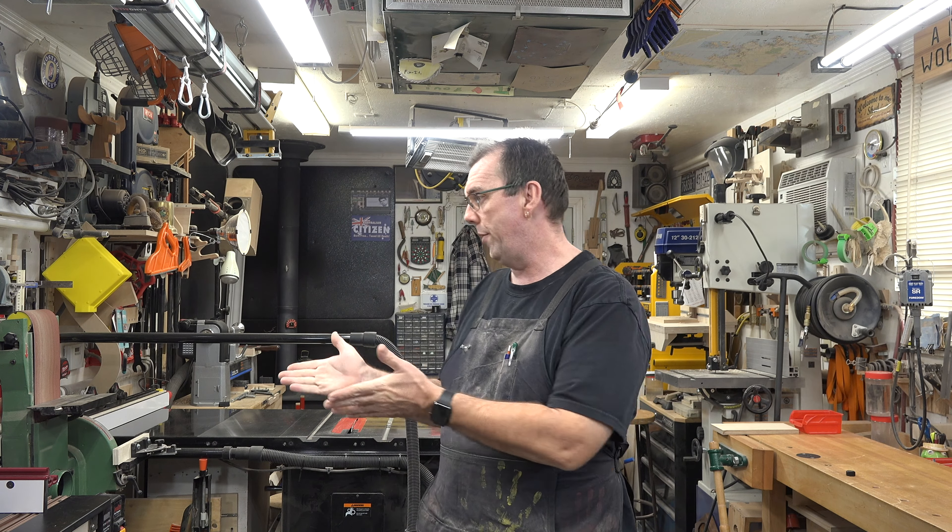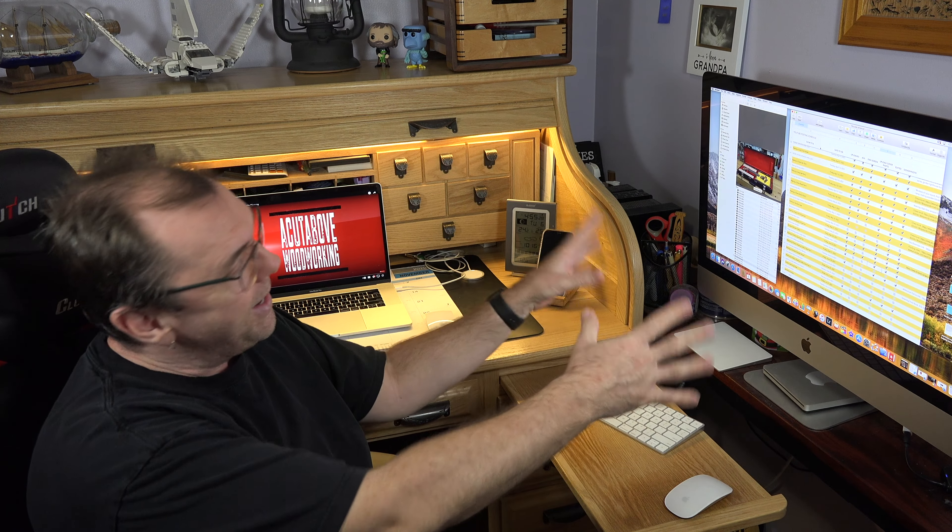After filming, I head into my office in the house — this is where the magic of the show happens: editing, adding titles, all of that. Shooting in 4K requires massive amounts of memory, so the main editing computer has about 30 terabytes of storage, which holds a vast amount of video files. All shows are tracked on a spreadsheet that carries information like links to post, the edit checklist, title pages, upload date, and schedule.